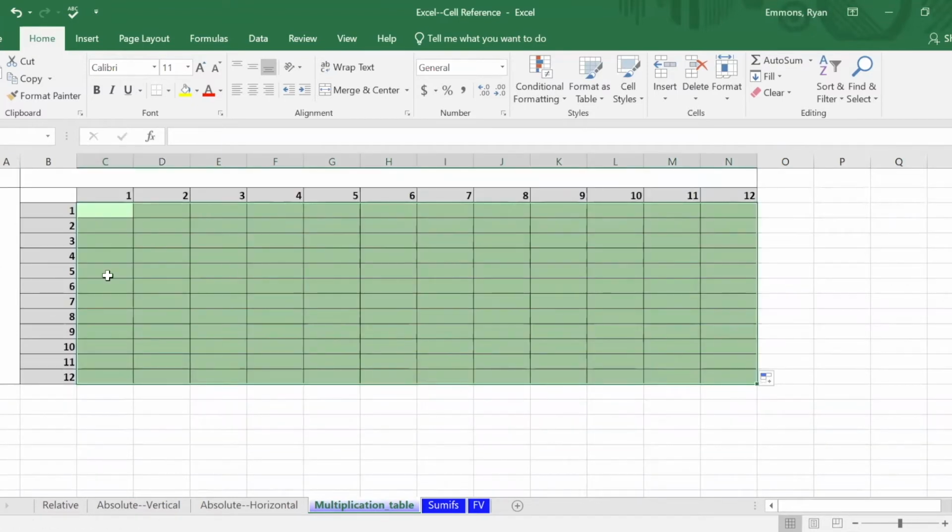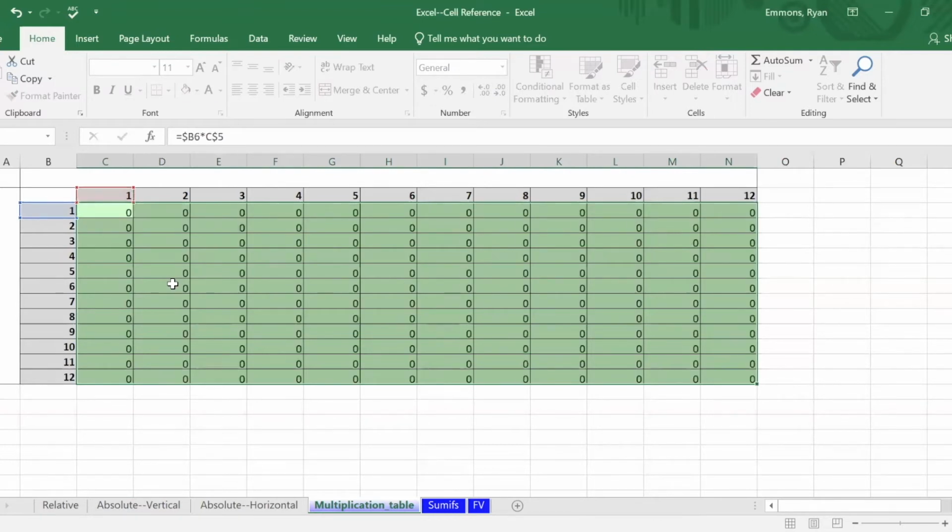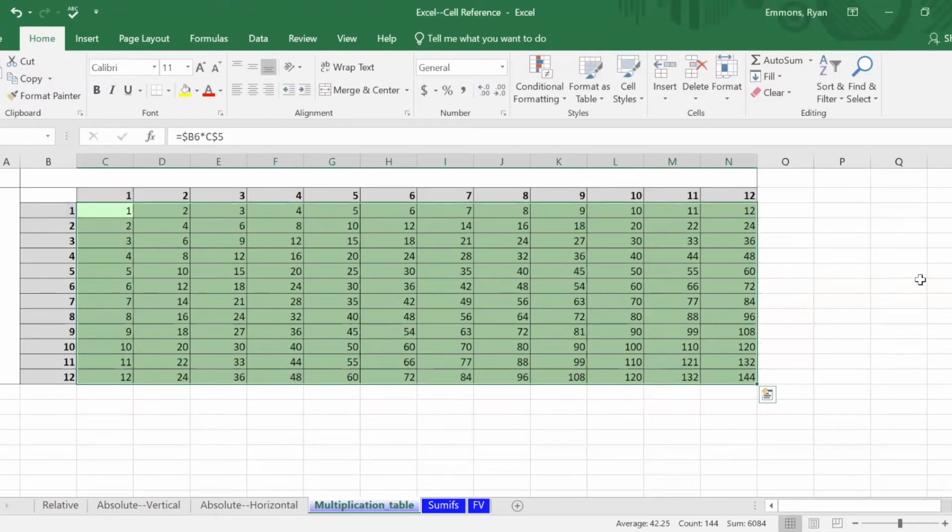All right, so all I have to do with that brightly lit cell is hit the equal sign. One to my left, and I'm going to lock it going across, times one above me. I'm going to lock that going down. Now, since I have all the cells selected, I just hold down the control key and tap the enter key, and it fills them all in. So we did all those formulas in just a couple seconds.